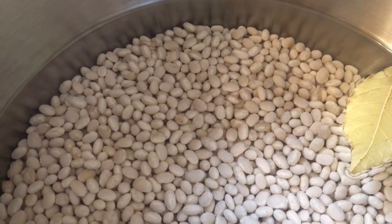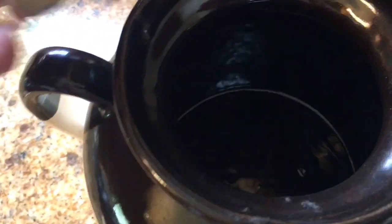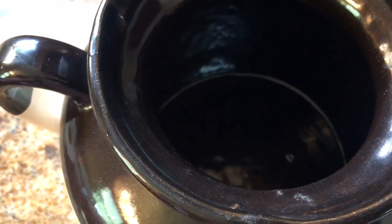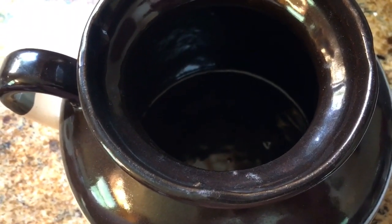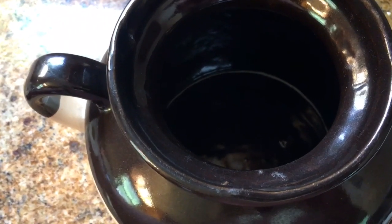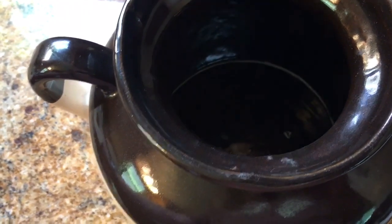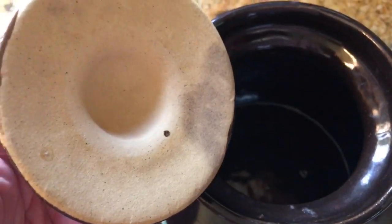The other flavorings I'm going to add into the bean pot after these get cooked down and are a little bit tender. Now this bean pot is just a traditional crock bean pot — I'd say it's anywhere between 80 and 100 years old and I've used it several times. The whole point of a bean pot is it's kind of like a crock pot. You put it in an oven or on a grill at a real low temperature, between 175 and 225 degrees, and let it go for a really long time.